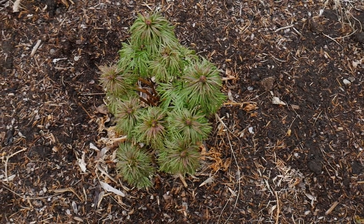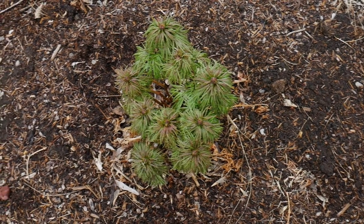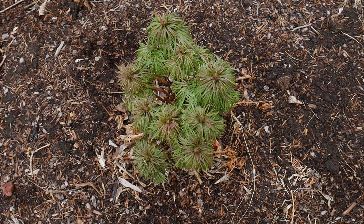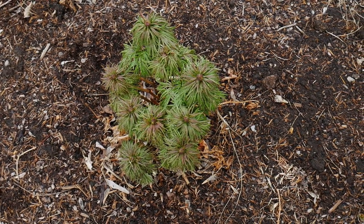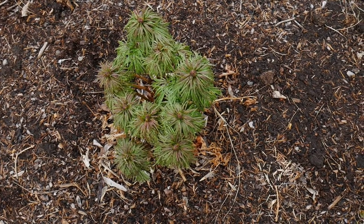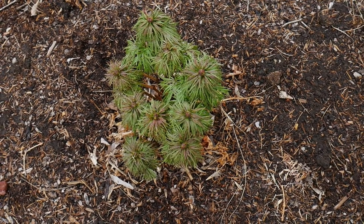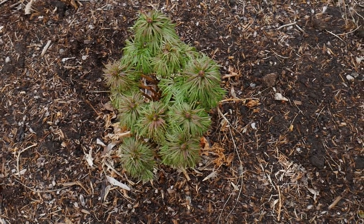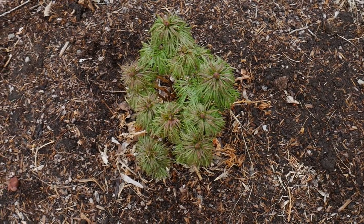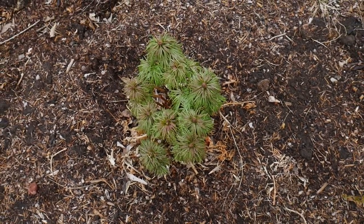Just to give you guys an idea of that principle of first year they sleep, second year they creep, third year they leap — this is the second year for this fern leaf peony to be in here. When I planted this one it was just a single eye, not much root, just one eye on there, and this is after one season of being in the ground. So I think there's probably about nine flowers on there. It does take them a long time to get established, but it's well worth it in the long run. So in another year or two these are really going to come into their true beauty — just have to be patient with our gardens and let them do their own thing.